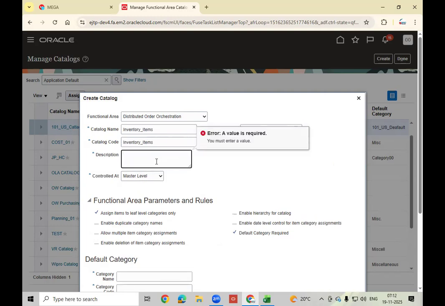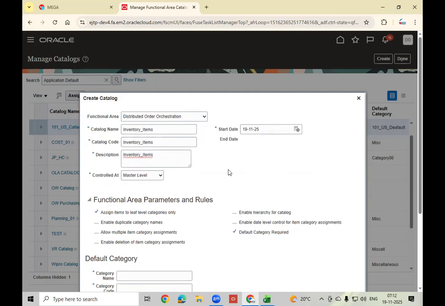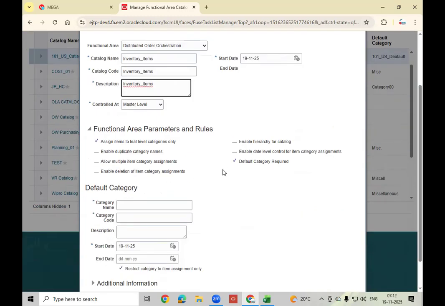You don't need to define again and again. Master level. Some default category also you can define, MISC. Or I'll do it like this, INV items.